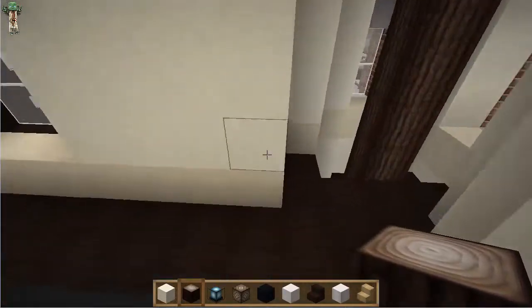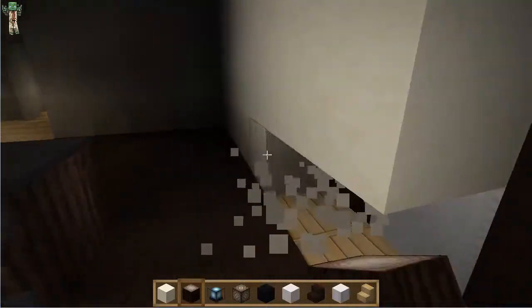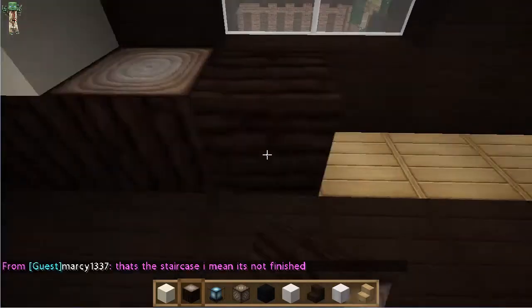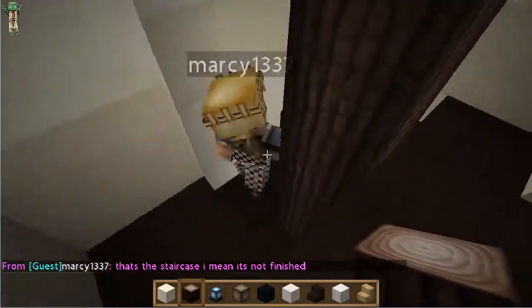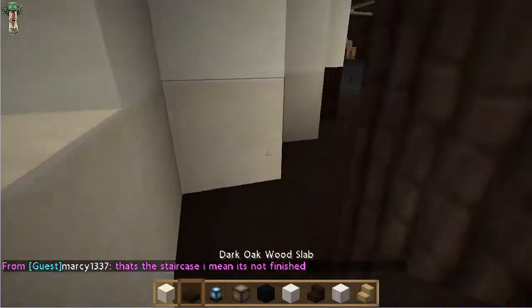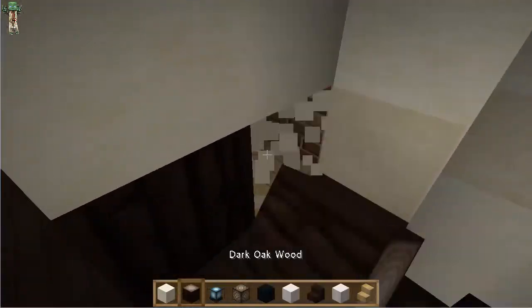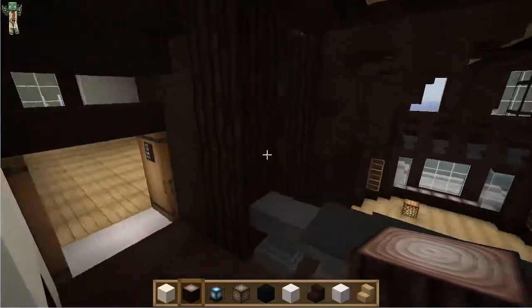So the upstairs here, certainly in this hallway, in this main gallery space up the top here, this is all going to be dark oak. Oh, this staircase here is not finished. Yeah, I guess it's going to go all the way up eventually. Yeah, for sure. But I think I'm going to have to do that a little bit later on. Right.